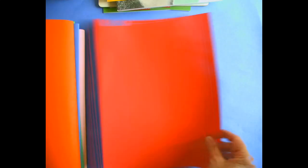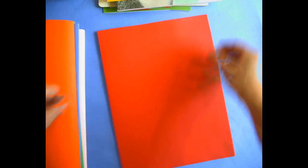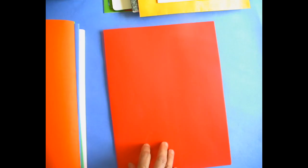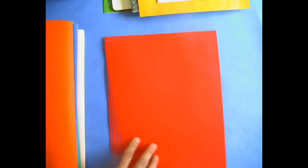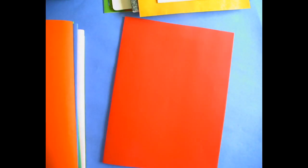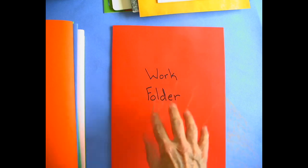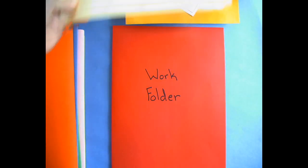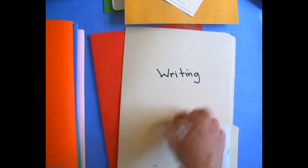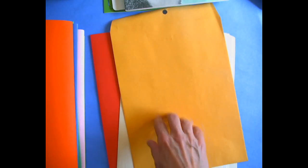Okay, I'm not super pleased about this. I really, really wanted your children to have a nice folder to put their work into. Things that they might be working on that might be a 2-day project. So you are welcome to get them a real fun back to school folder with pockets in it. I really apologize that this is not that. But if it was red, it would be great. Doesn't have to be. And I will be telling your children to put things in the work folder to store them if they're not finished, the writing folder, and the finished work spot. So whatever that's going to be for you, whether it's this or a finished work basket, I'll give really good directions for that.